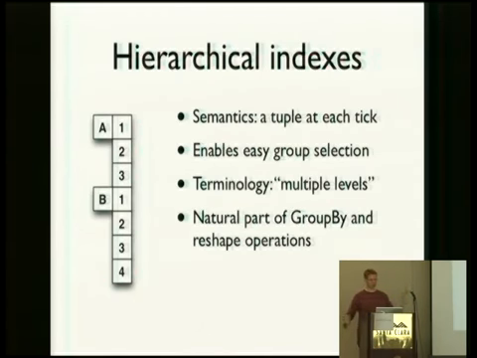You can imagine if you had an array of tuples and you wanted to select out the set of tuples whose first element is a certain value, you can imagine what that Python code would look like. You would write a list comprehension or a for loop to generate those tuples. So this is a means of, we'll see in the code, but it gives you a way to do away with that and have a very natural way of identifying data as belonging to groups and then selecting out groups of data.